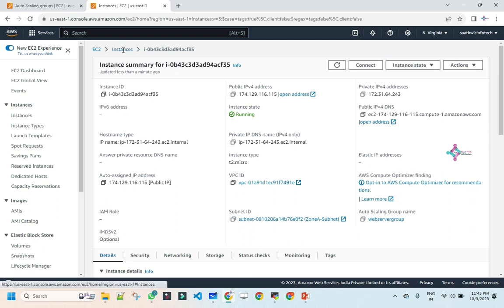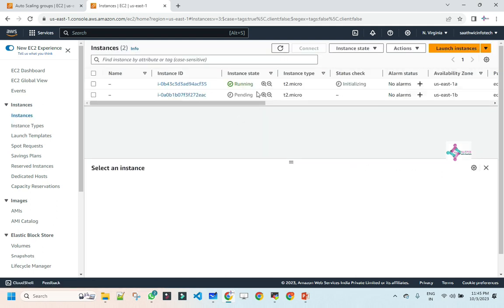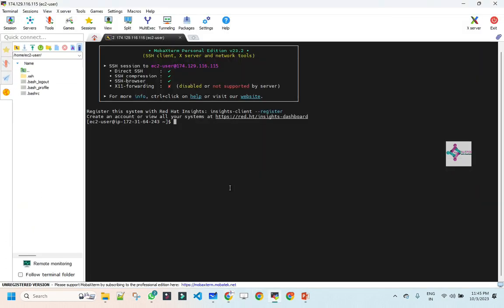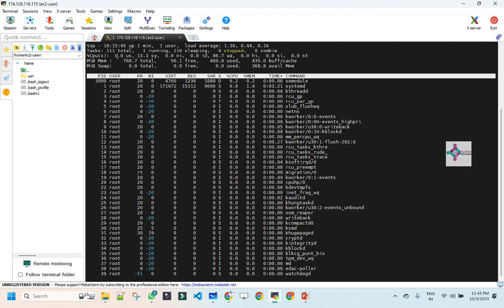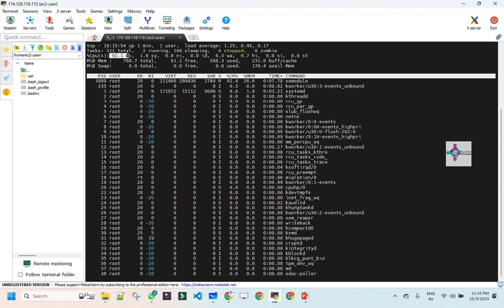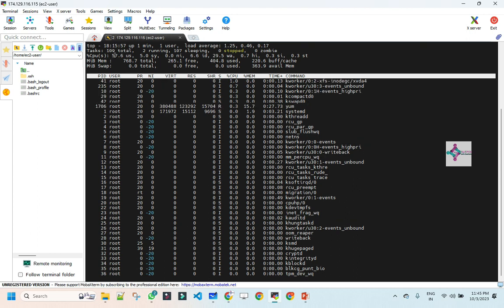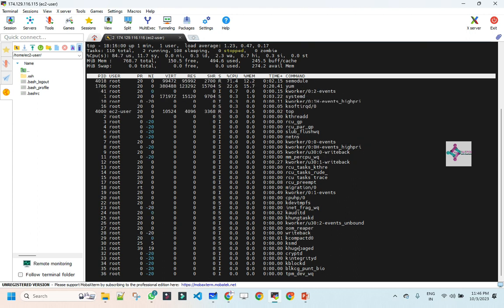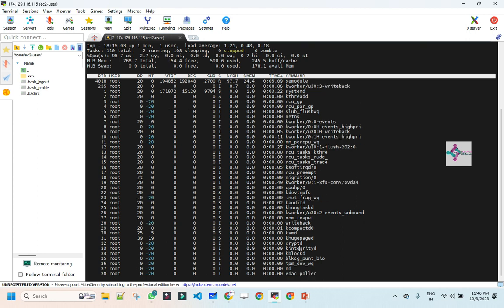So let me check how many other systems got created. See, the second one also started. So until it reaches the desired capacity, it creates, and also it checks the CPU. If you go here, top, it checks the CPU. Now the current CPU usage is 0 because my installations might not have happened here. Yeah, it reaches 92 now. So once it reaches 92, which is more than my threshold of 10, what happens? It will try to scale the instances by one more until it reaches 4. That is our threshold.